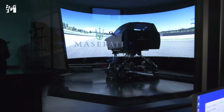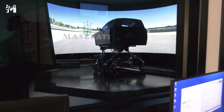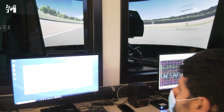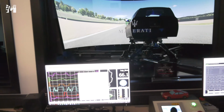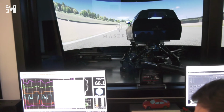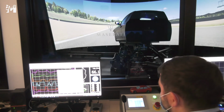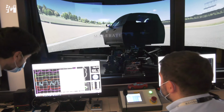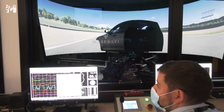Now, a technician is going to bring a ladder close to the simulator so that Andrea can come down. Now the platform is ready to simulate. The simulator is ready to go. So it is in a raised position, in a high position. But now we are going to bring the simulator to the parking position. You see that actuators are lowering, are going down. And so to allow Andrea to come down, we are going to give him a ladder.